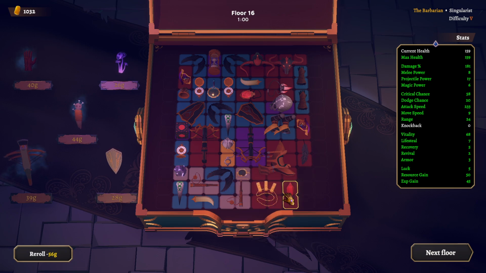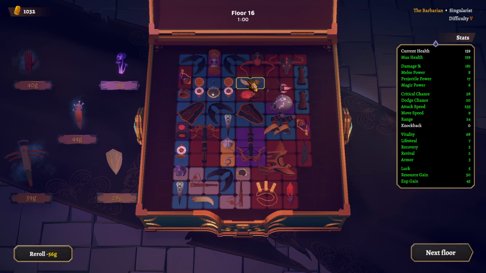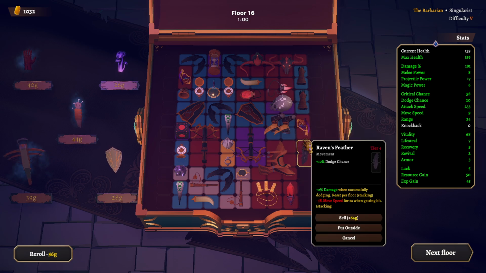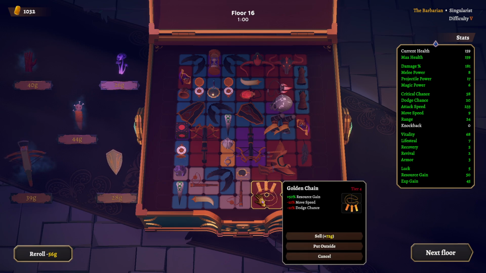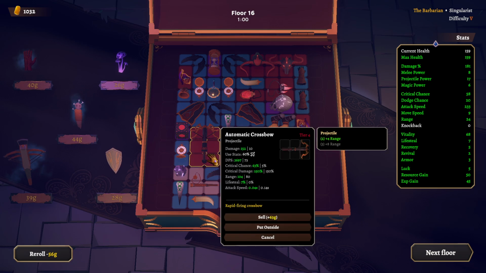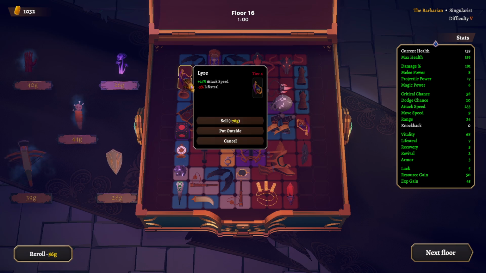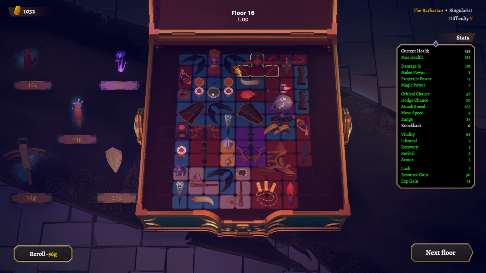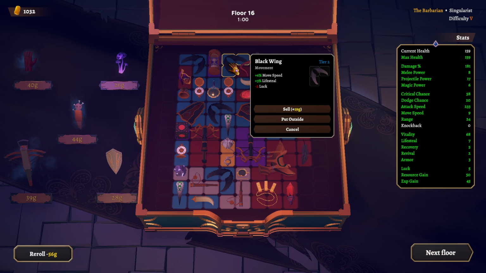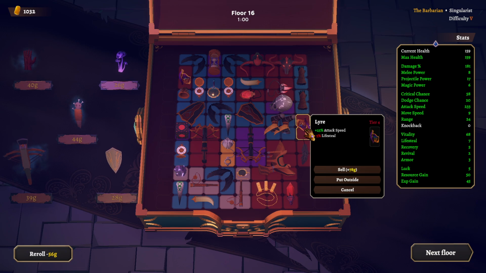We lose a lot of move speed if we do this. What is actually lowering my move speed? There's the mystical skull, which I'm okay with. That lowers the move speed all day. The golden chain is also a -10. That's heavy. So we don't want to give up all the move speed, but I want another glove.